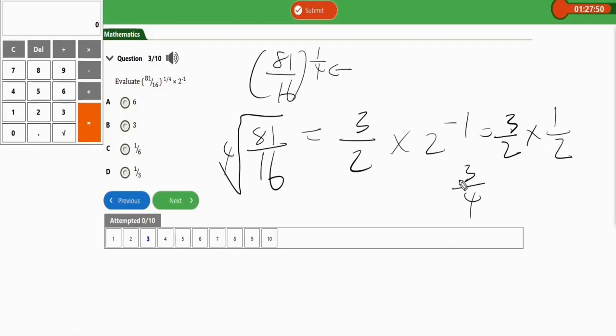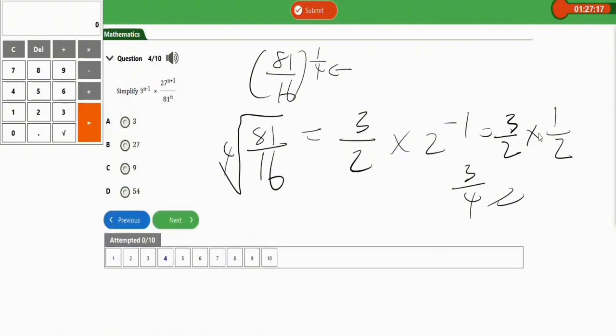So unfortunately, we don't have the correct option in this question. The correct answer to this question is 3 over 4. That's it. Let's go to the next question. There is an error in the options we have here. The right answer is 2 over 4. Even if you just use your scientific calculator to punch these in, you're going to have 2 over 4. So let's go to the next question.